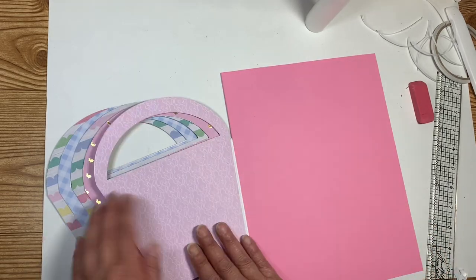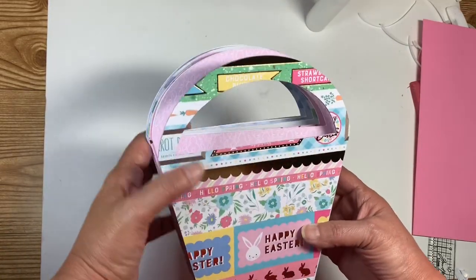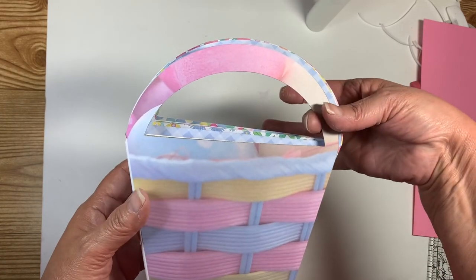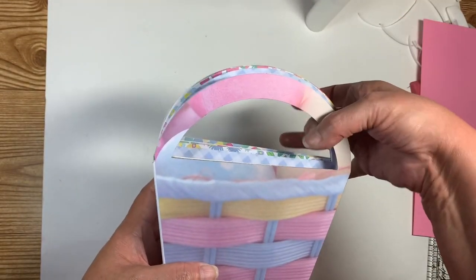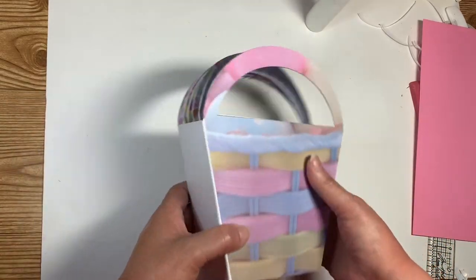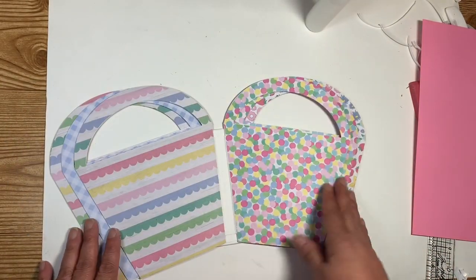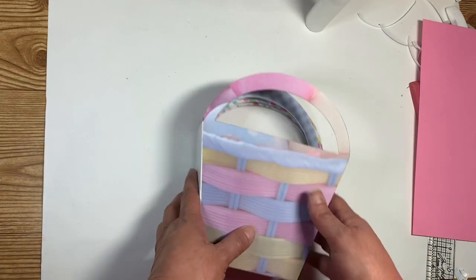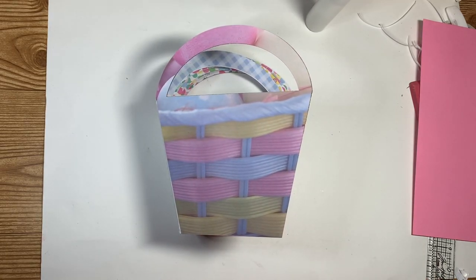Finished — at least the covering part. I like it overall. You may be asking about a closure — my closure is not going to be right here the way it always is. I plan to put a ribbon right here and put a bow on it, just like a basket. I'm going to decorate it a little bit, but that was it — it was so easy, so fast. I think it took longer for the machine to cut everything out than it did for me to put it together. The only thing I sped up was the redundant part. Let me go and show you how I designed this.